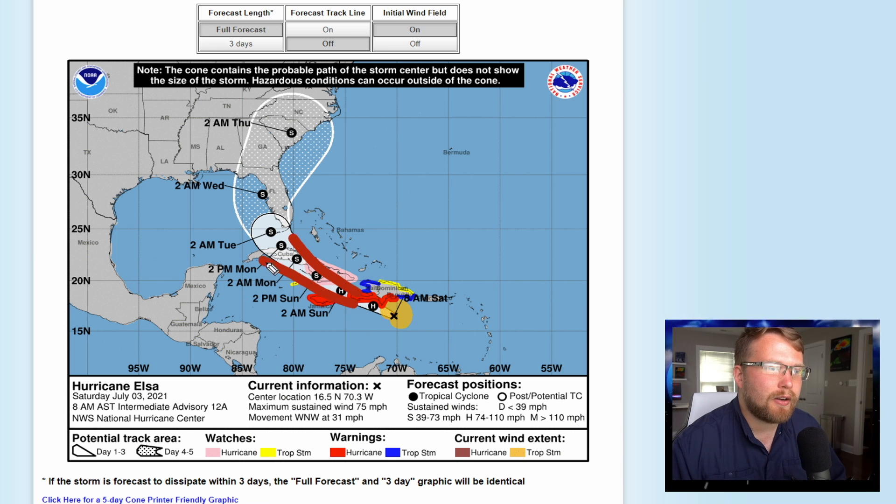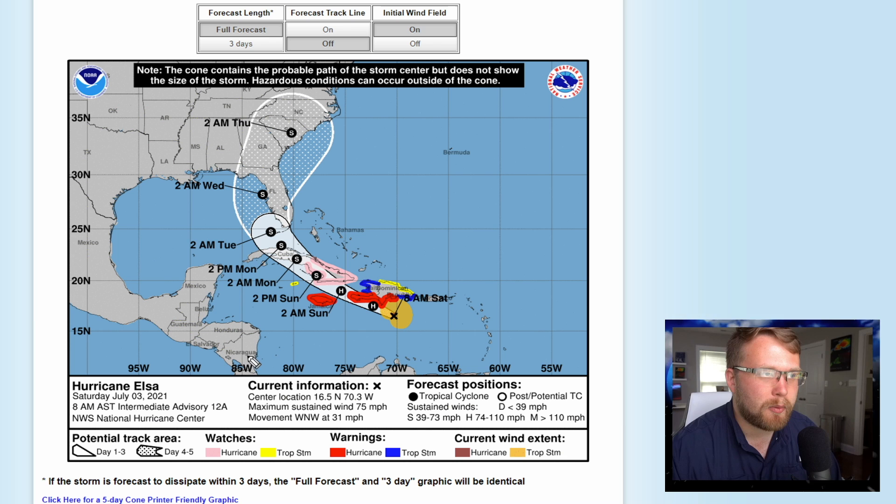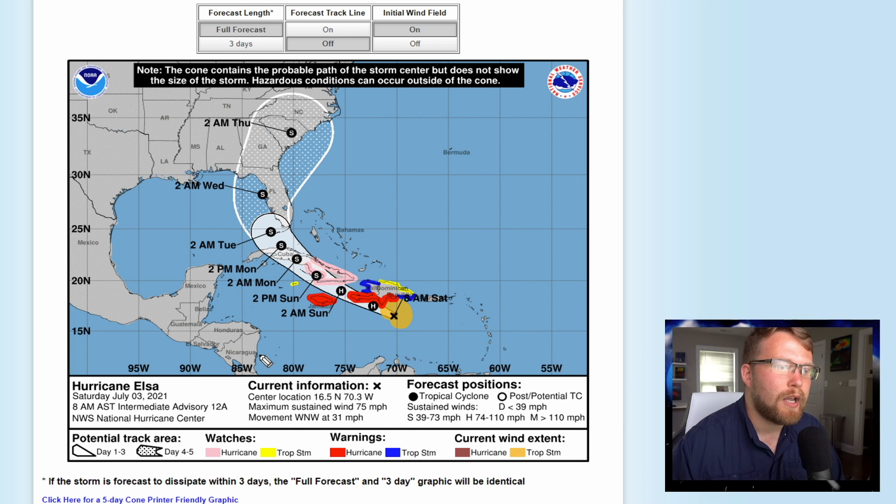We still have a pretty big cone of uncertainty, but the overall track of this storm has shifted to the north a little bit, so that means it's a best-case scenario — especially for Florida. What this means is the National Hurricane Center is suggesting it's going to go right across Cuba — pretty much taking the path of most resistance, encountering a lot of mountainous regions. This will likely deform the storm a lot as it goes over that landmass, and then we won't have to worry about a hurricane hitting Florida. It will definitely weaken down into a tropical storm.